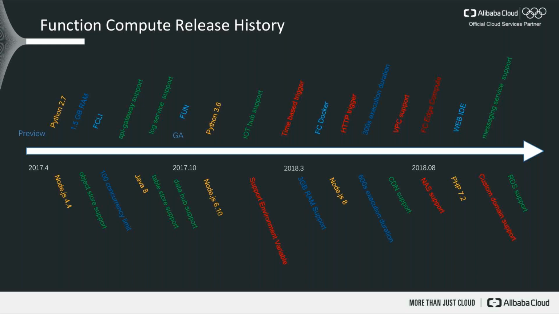Especially the last few of them. These two are the unique ones. Nobody else has that. We have NAS support and custom domain support. They will be in my demo. Hopefully they all work, so you can see how awesome those features are. Those are the new features. And we're constantly building new features.